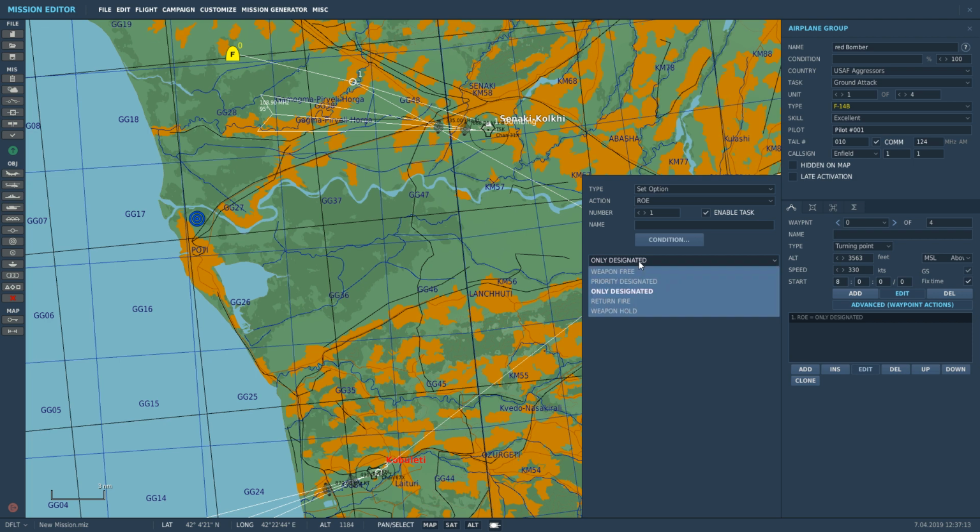What do we want it to be able to fire at? Anything? Prioritize designated, so you can fire at anything, but prioritize the designated order. Only designated, so only fire at the thing I've ordered them to fire at. Return fire and weapons hold. So exactly what I want there. I want them to fire only at Sanaki, drop bombs at Sanaki, and not do anything else. I don't want them to defend themselves against QRA or anything. Okay, so that's something I can choose.